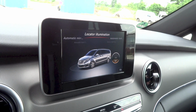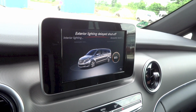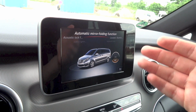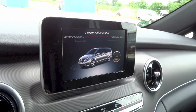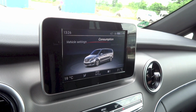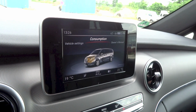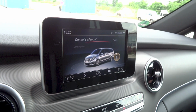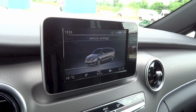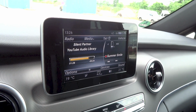You can select your different options right here. Illumination, locking, lights, folding the mirrors in automatically upon locking the car, your consumption information, and your owner's manual. You can even set the time right here. And that's about it.